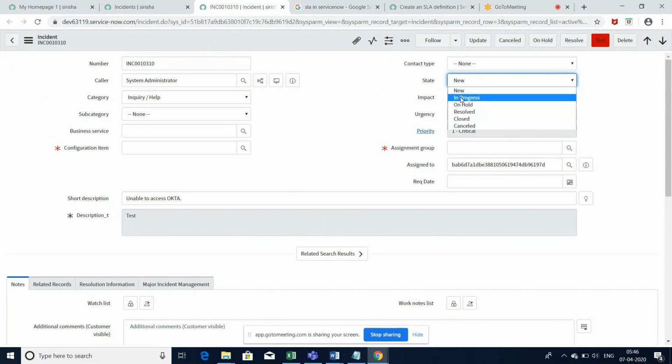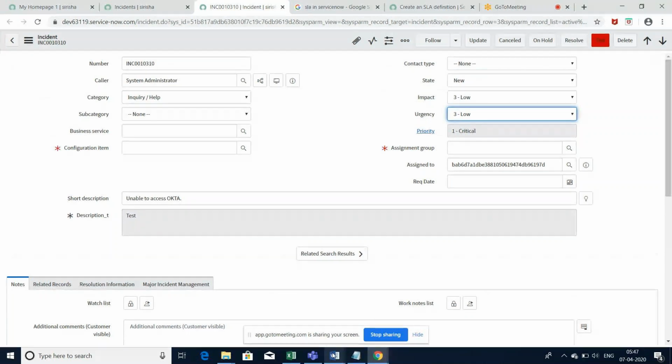From this stage to the resolved state, how much time will it take? A particular group has been assigned, right? That group is already working on this incident, but how much time will it take and what percentage will it finish within the certain time? This kind of information needs to be known, so they use the service level agreement. It is all about calculated time as well as cost.